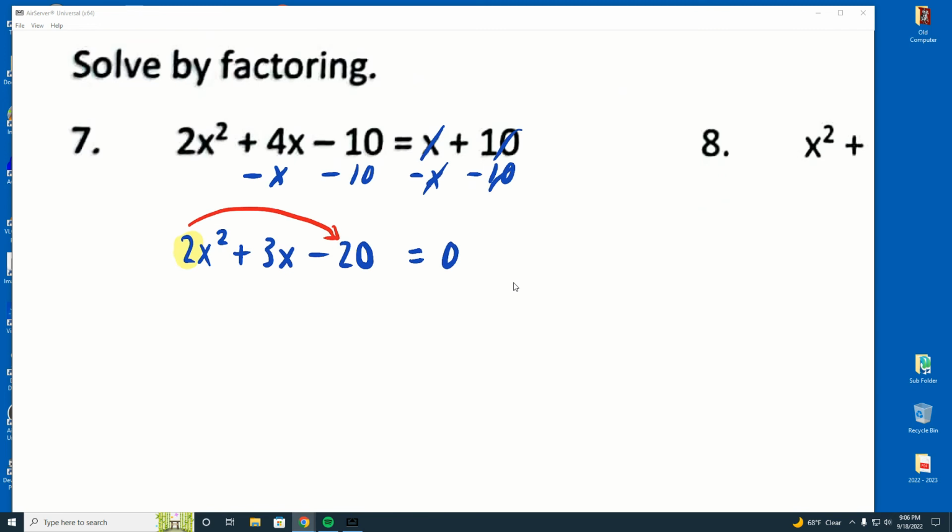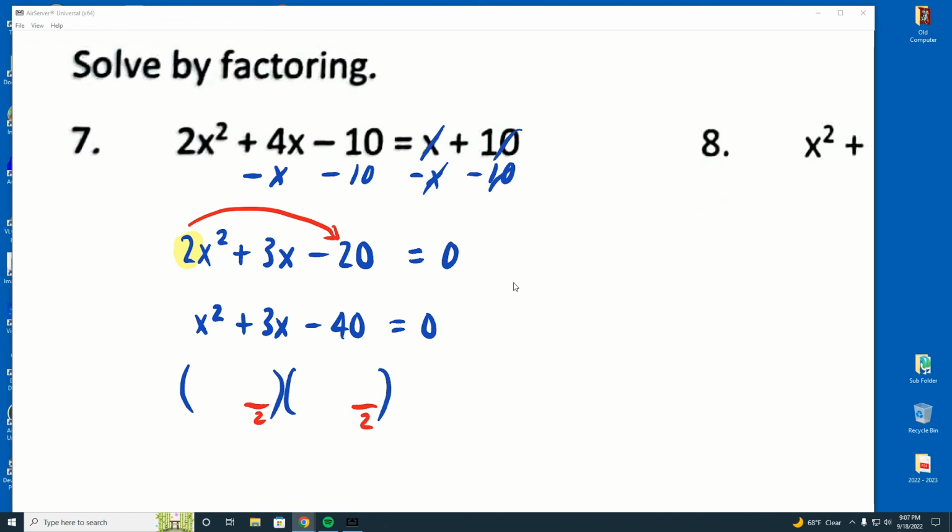The over-under. So here's how we did that. We ignore the 2 here, and we write x squared plus 3x, and then we multiply 2 by negative 20, negative 40. We do that because now we can use the easy method of factoring. But to make up for that, we're going to do this under thing where we divide by 2, that a value. We're going to do that at the very end.